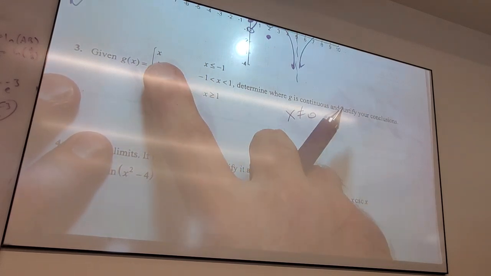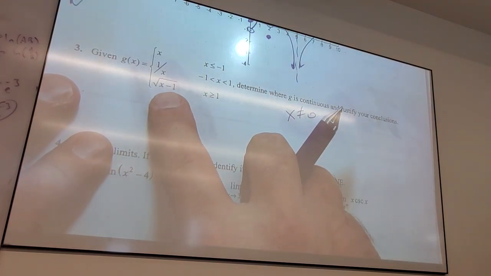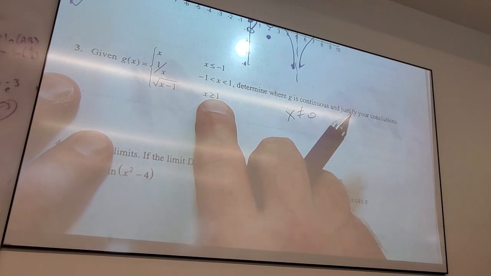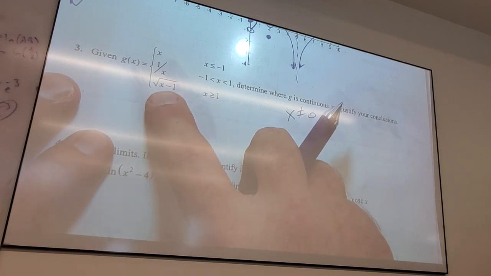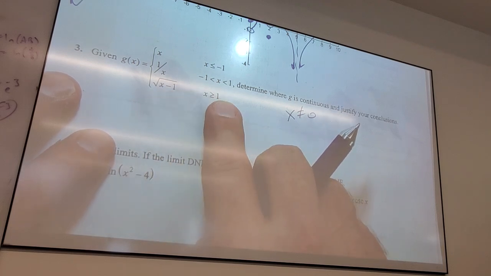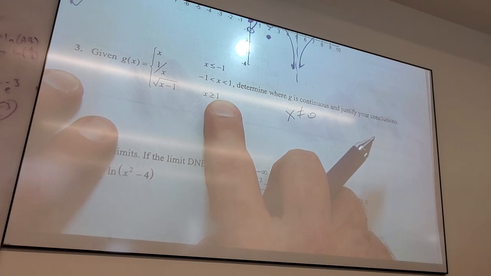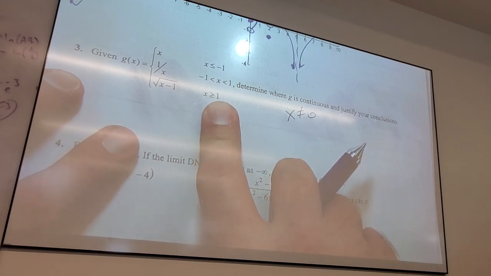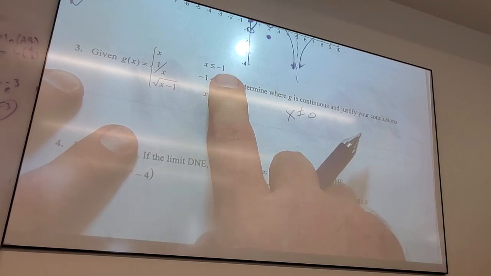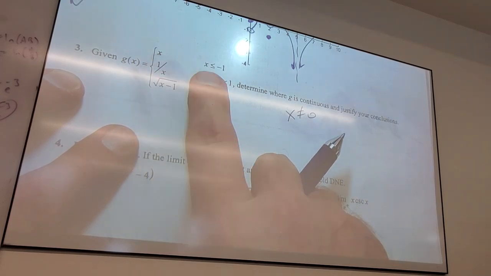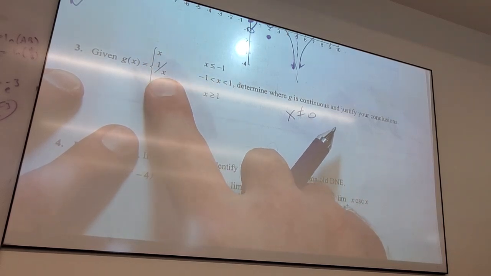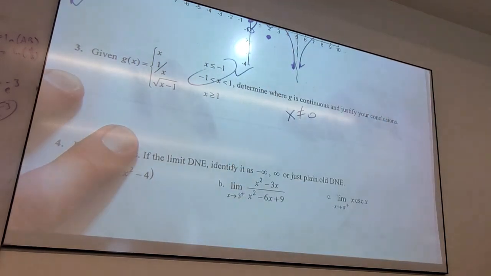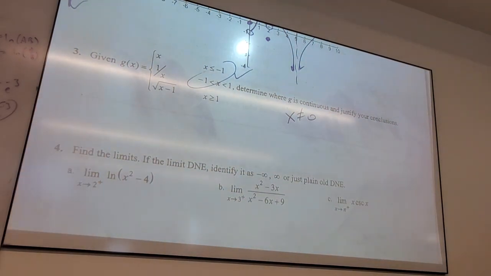Do any of the other functions have an issue? This would have an issue if I were using inputs that were less than 1. Do you see that? But my inputs are specifically greater than 1, so I'm good. So what do I have to check next? Handoff. So negative 1, when I plug it in here, I get negative 1. Negative 1, when I plug it in here, I get negative 1. This handoff checks out, yes? One function reached out, and the other one gave it the baton. Beautiful.